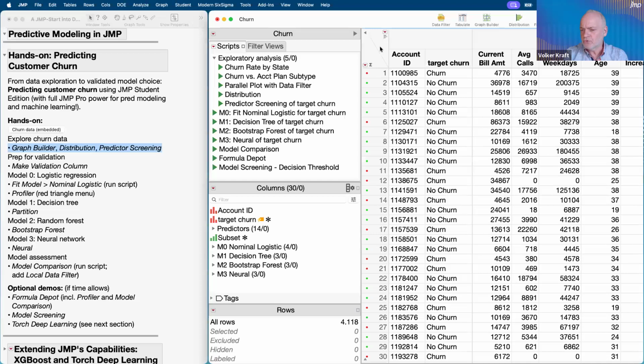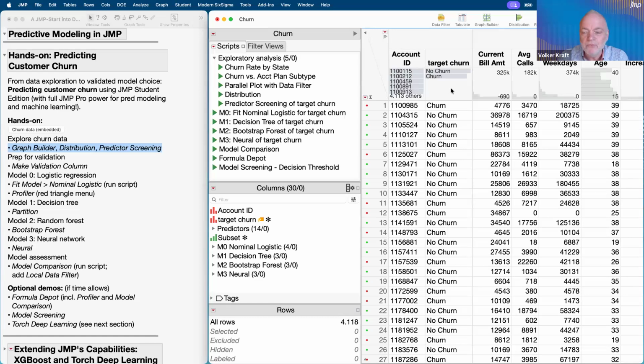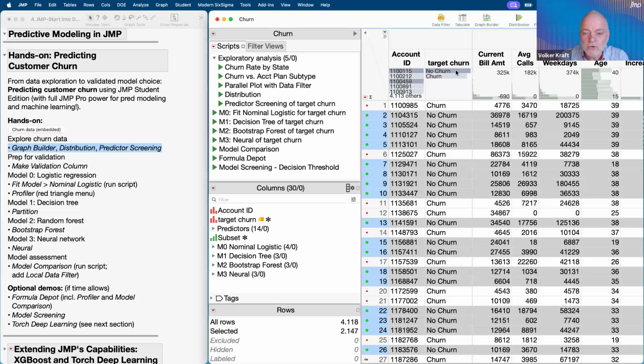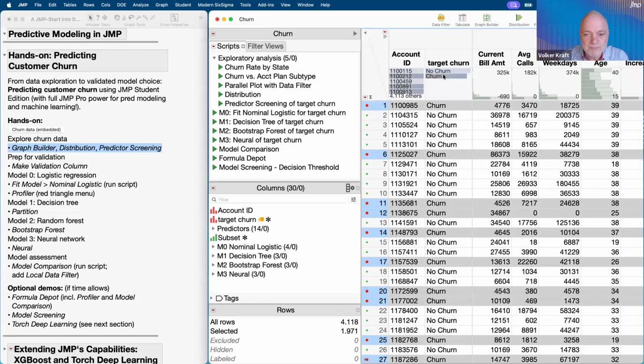Are there more churn or no churn customers in this data set? To answer that, you can click on this little histogram and then you get a preview. And here we see that no churn are 2,147 and churn, that group is a bit smaller.